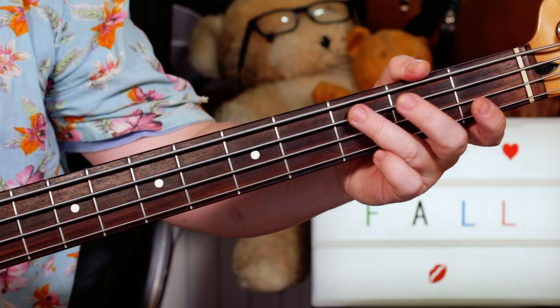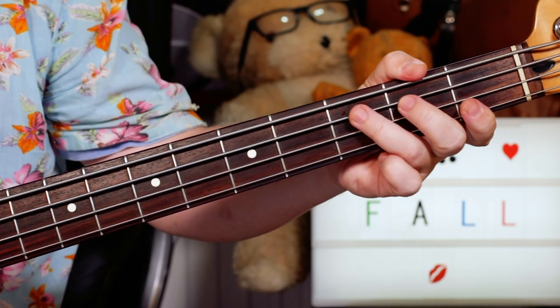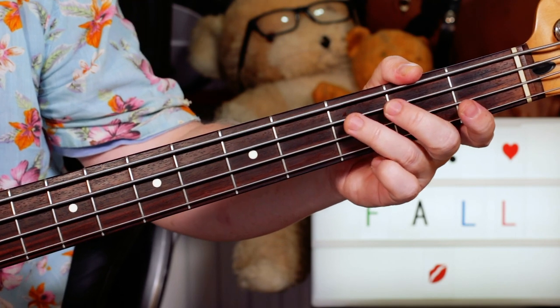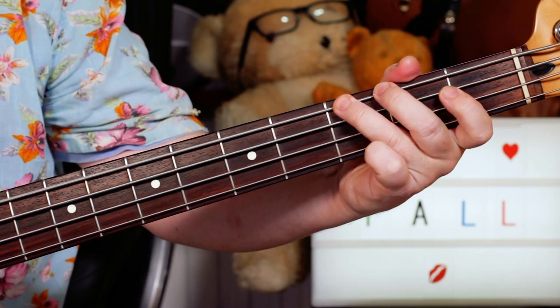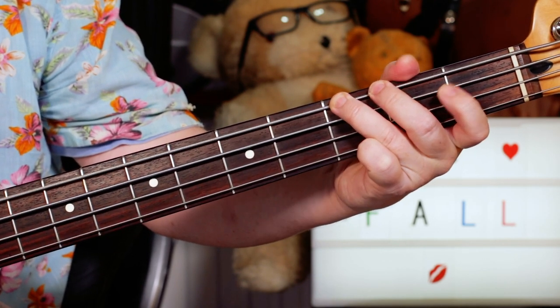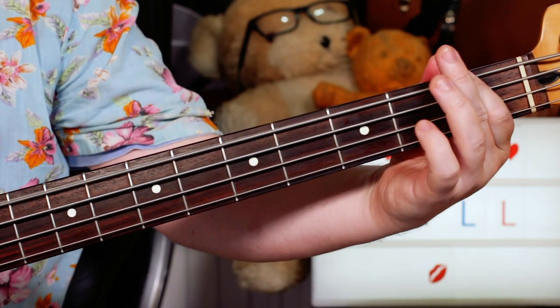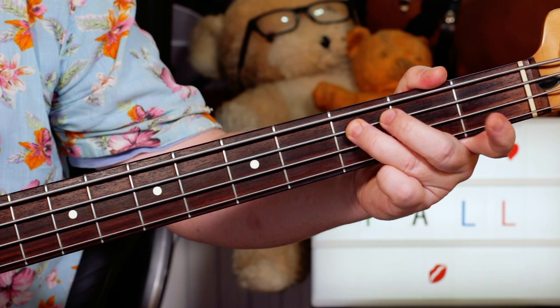The main bass riff I play is this one. Starting on C, or 3 on the A string. B flat on 1, G on 3 on the E string, and then an F on 1 to a B flat on 1 on the E and A strings.